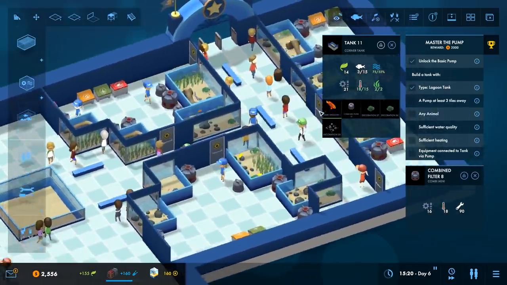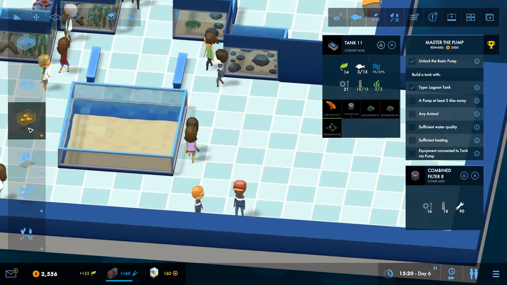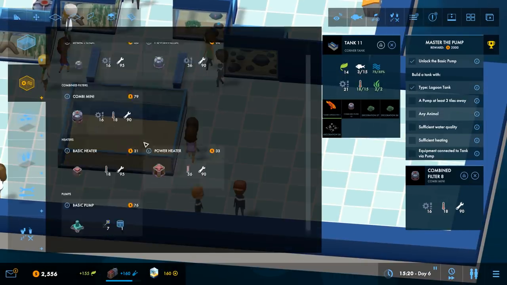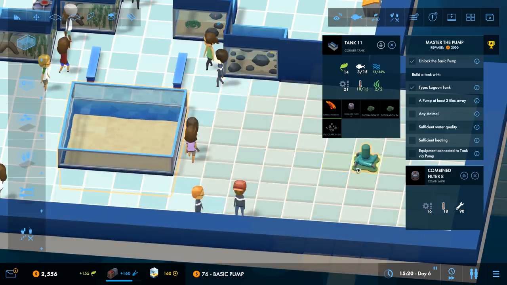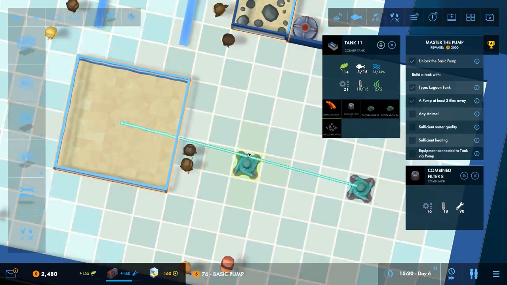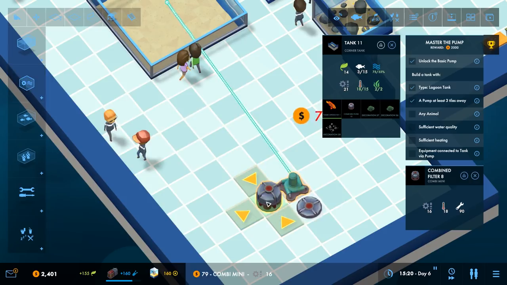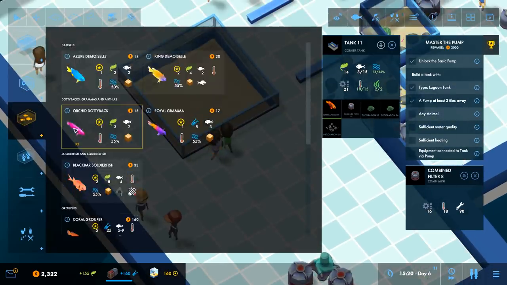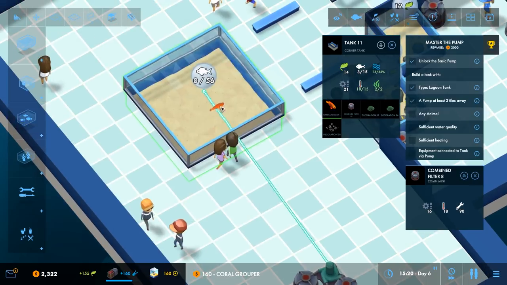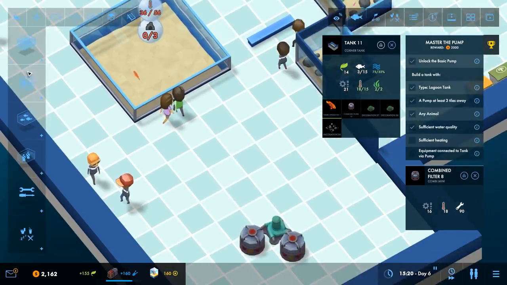I don't think I'm going to be able to do too much over here. Yet. We'll see. Okay, we want the basic pump. And effectively, it just has to touch. Okay. So that should be good enough for now. Let's get one of these. Okay, so it's not warm enough.